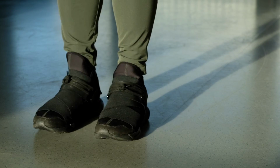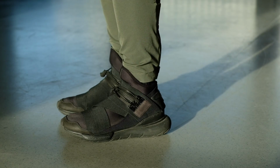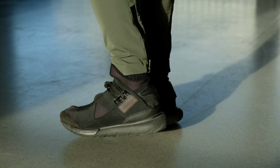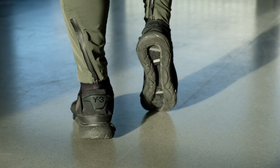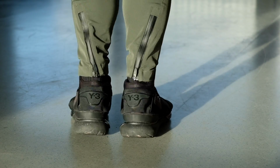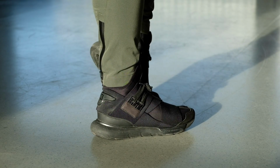QASA High is amazing shoes. It has a great design, but the rubber soles are uncomfortable to wear for a long period of time, especially if you're walking a lot. But that's not the case with this pair. The Y-3 Itogo shares the same design concept with the QASA, with some small differences.